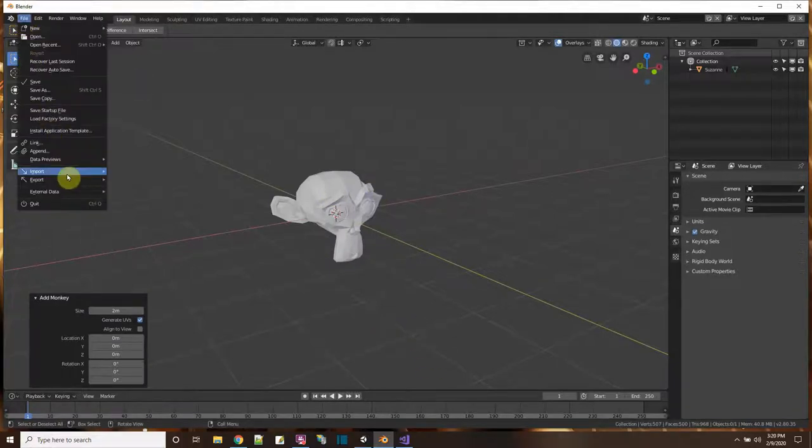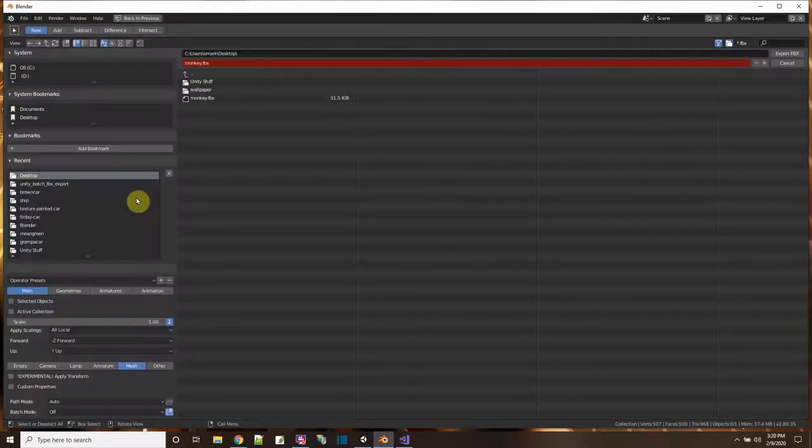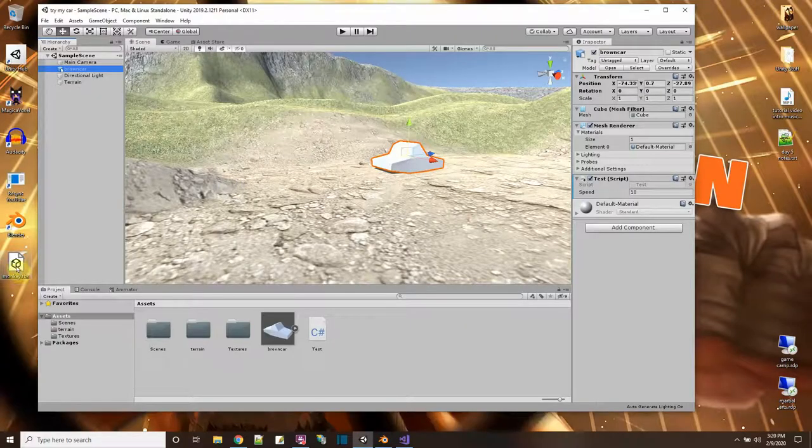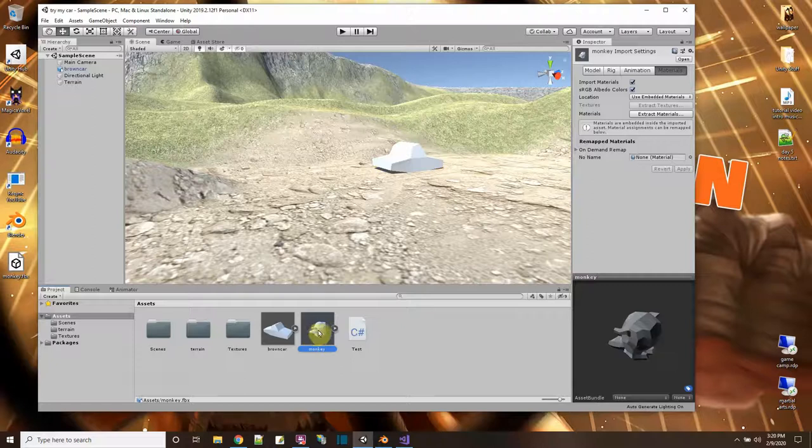Now, if I export it as an FBX so I could use it in my game, here I pick the path, desktop, I'm going to call it monkey, and I have these settings here to export the mesh. Okay, this is kind of almost like the default. Then I'm going to say export FBX, and that file will be created on my desktop right here. So I could drag and drop the FBX here, but there's going to be a problem, which we'll see when I attach the same script.